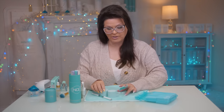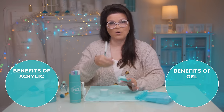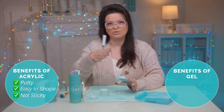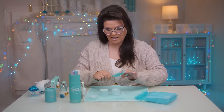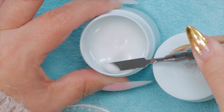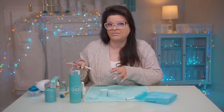We're going to lay down the white first, and it's very strategic. With hybrid gel, it has the benefits of acrylic and the benefits of gel combined into one product. The benefit of acrylic is you form it into a putty-like shape — quite easy to shape, not very sticky, and it doesn't run if you get the ratio right. Then like gel, you cure it only when it's ready. That's the huge advantage. It sits there and waits until you're finished shaping. With this method, we're almost cutting out the filing because you're going to be so precise. When I talk about two steps of application to get the ombre look, this is what I mean.